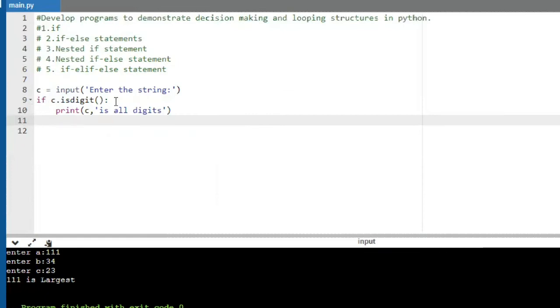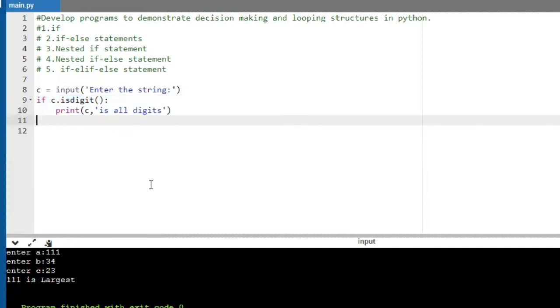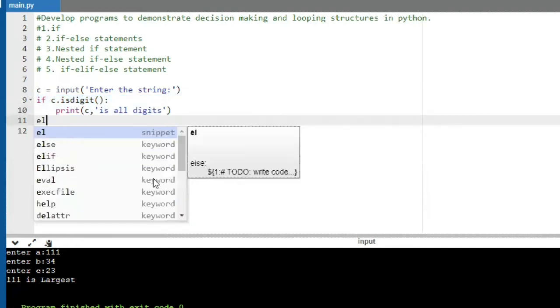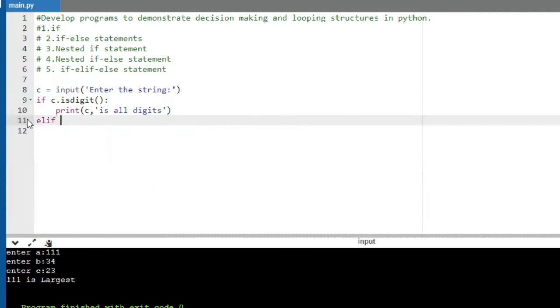If this condition is true, you don't want the rest of the conditions to execute. But if you give all ifs, even if this is true, the rest of the ifs will keep executing. So to reduce execution time, you can write your logic this way: if this if condition becomes true and you don't want the rest of the ifs to execute, you can write an elif. That's the difference between having an if ladder and if with elif.